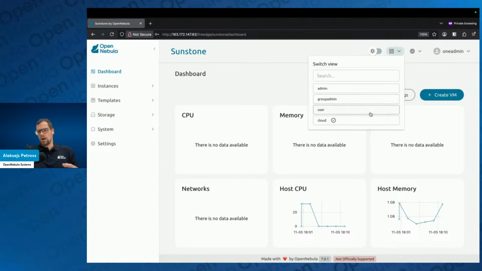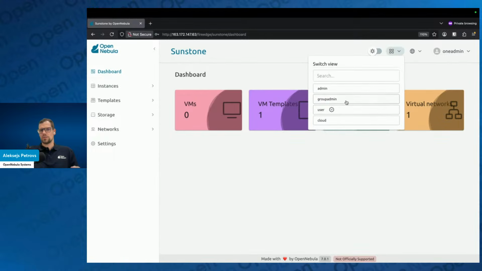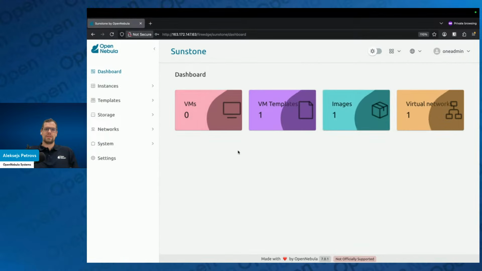If we go up the hill and switch to the user view or the group admin view, you can see that the dashboard itself remains containing these 4 shortcuts. So the cloud view has that specific dashboard.